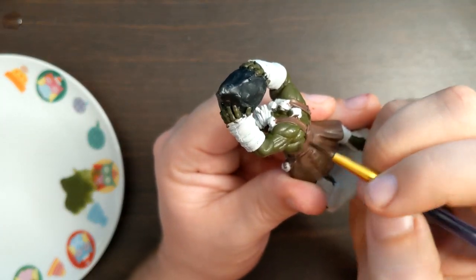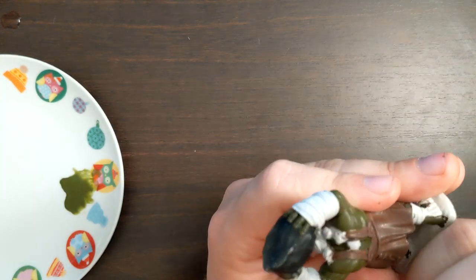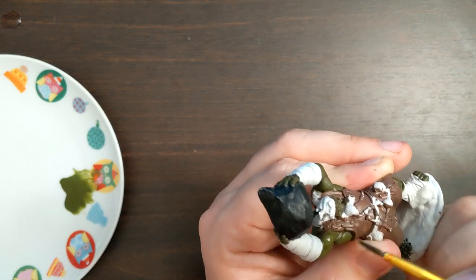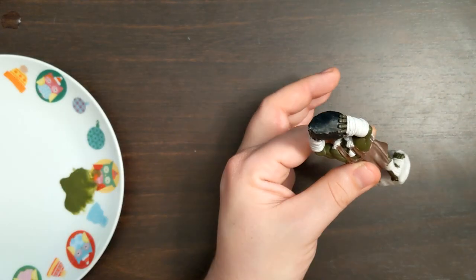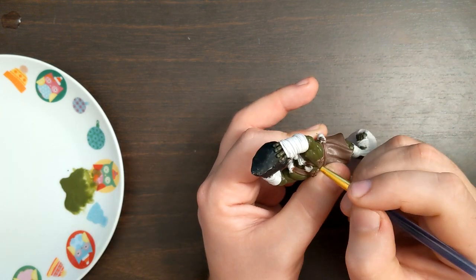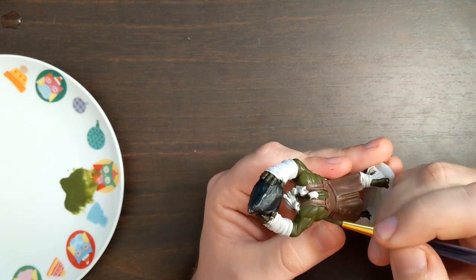So there are going to be quite a few contrasts here. And also I realized that this base was too green. I wanted more of a flesh color. So while this base does poke through a little bit, I do cover most of it up. You'll notice as the video progresses, it just keeps getting lighter and lighter and lighter. Not that there's anything wrong with that. I think it ends up looking pretty good.